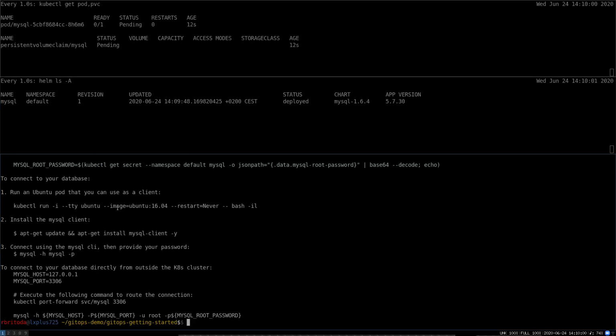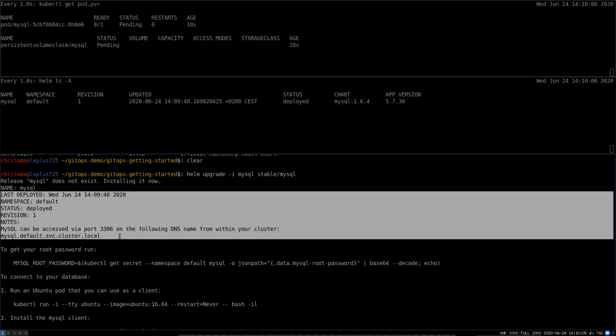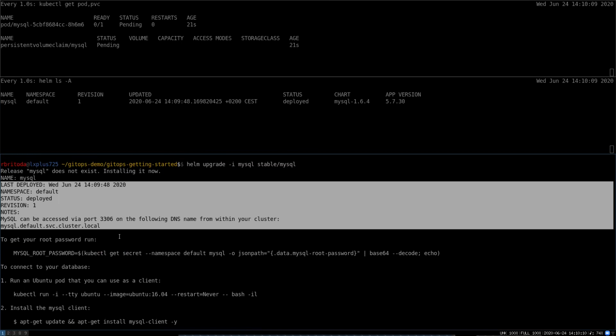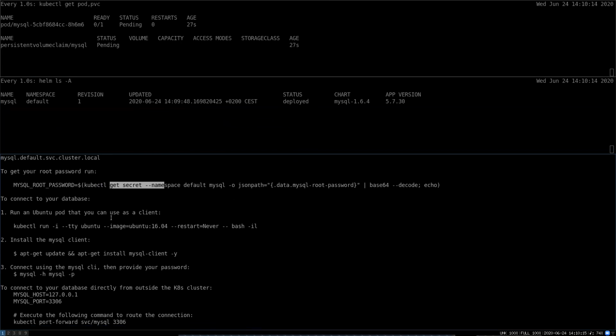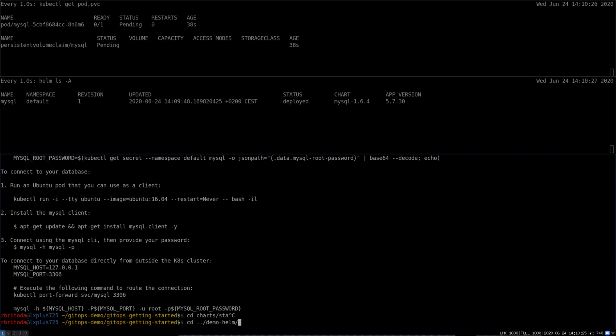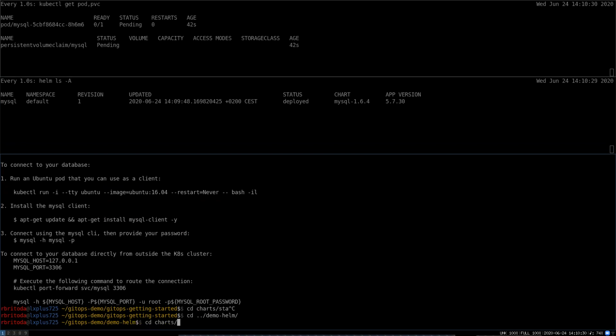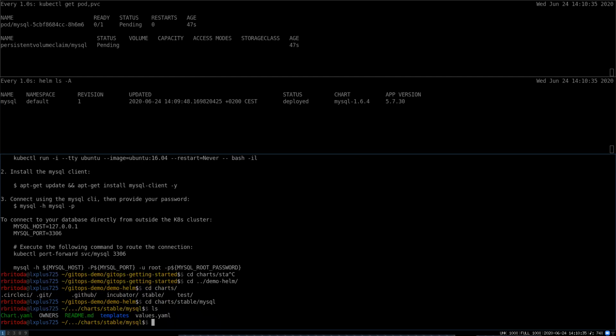One really good thing about Helm also is that it has this way of giving some feedback to the user when the user deploys the chart for the first time, and it tells you things like how to get the root password, how to access the container, things like this. So if you're developing charts, this is very interesting, and you should provide these notes files. So if I go, actually, it should be in the directory. If I go here, I cloned the upstream repository, and this is the chart. I'll just show you what is in the chart.